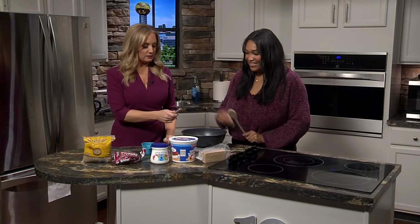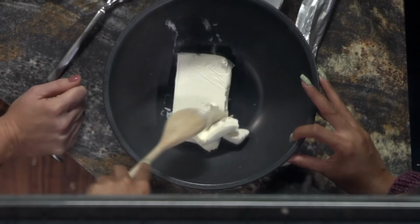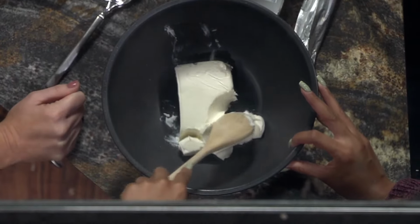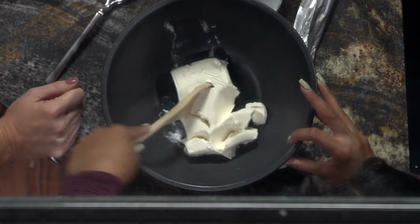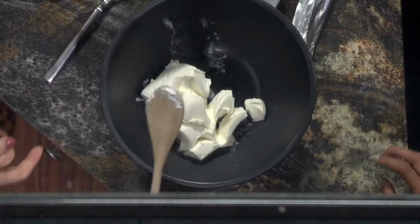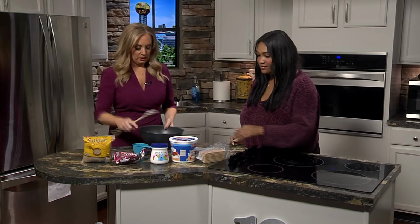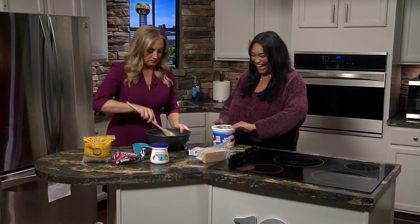All right, so you've got this, or yes. Okay. So you can honestly just chop it up with a spoon, or you can do a little hand mixing. Brittany, I feel like you bake, you might be a little better at the hand mixing. Oh, no. Well, if you want, I can do that part. So, if you want to add in the other ones, here, I'll take over. I'll be the workhorse here, and then I'll be smushing this up.